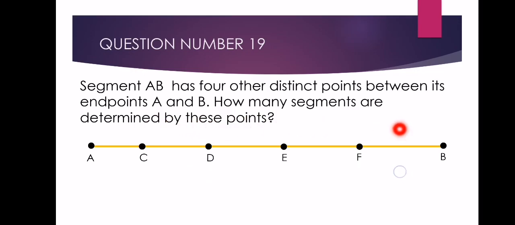Followed by C: we have 1, 2, 3, 4, 5 distinct points from C to B, minus 1 gives us 4. From D: 1, 2, 3, 4, so it gives us 3. From E: 1, 2, 3, so it gives us 2. From F: 1, 2, so it gives us 1.